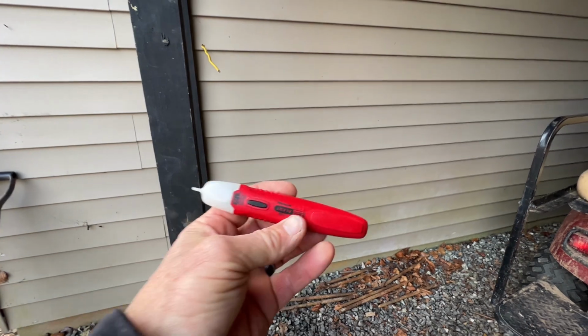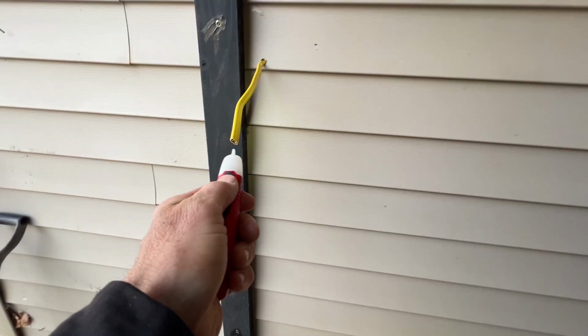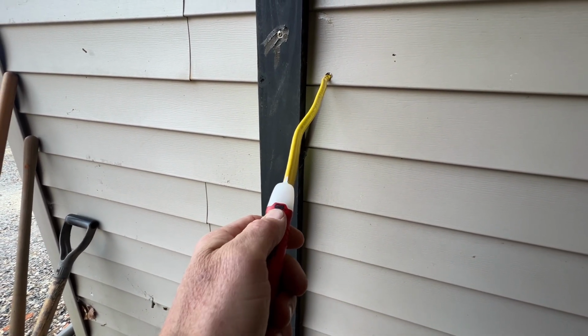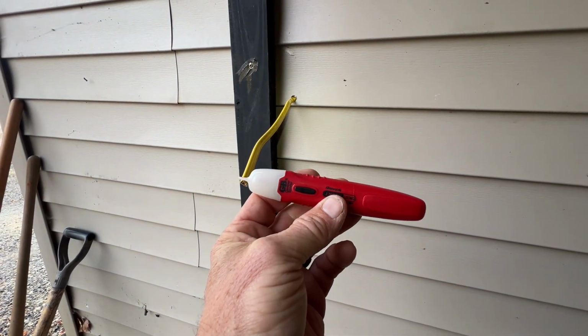So this is definitely one thing I like to keep around when I'm doing electrical. It's just a little tester. Always put it on there. I know I'm positive I shut the breaker off, but just in case, always have this before you go grabbing wires. That way, in case you forgot to turn the breaker off, you don't electrocute yourself.